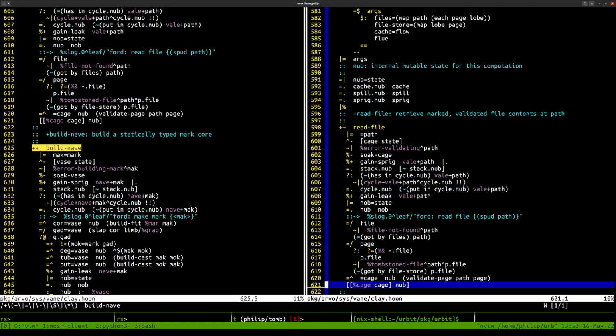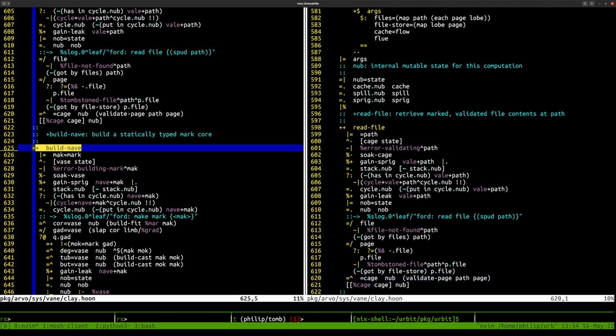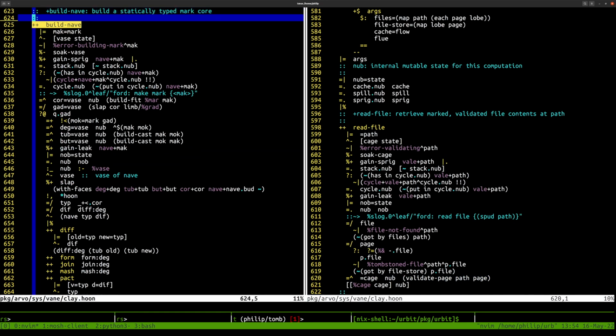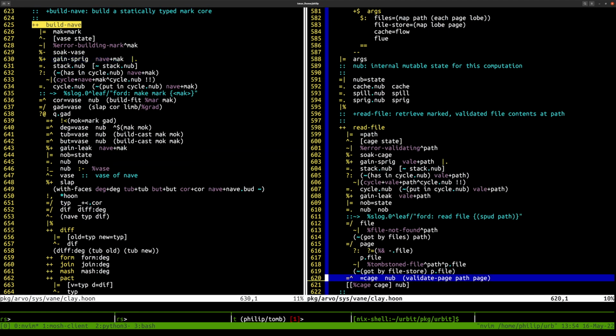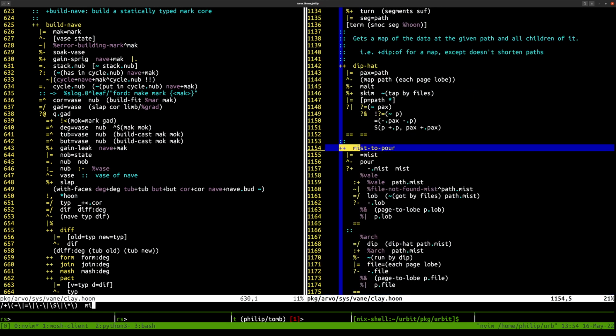It's worth pointing out, if I missed it, that validate page was the last thing in read file. The reason why we're moving on from it, apart from it being kind of circular in fully understanding read file, is there isn't actually anything more to read file. I might recap it at some point, but we are done with it basically. So by describing build dias, which calls build nav, which is part of validate page, we will have covered all of read file except for the case where we have to convert from mark to mark. And so we'll describe just building marks, and then we'll also describe building conversions from mark to mark.